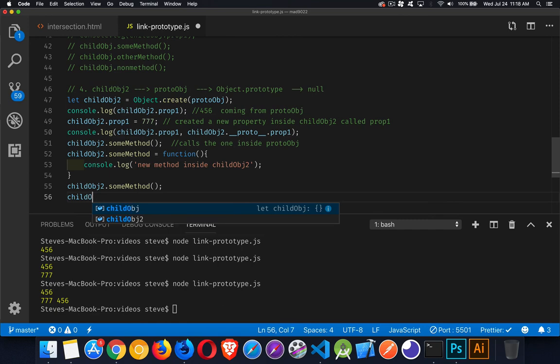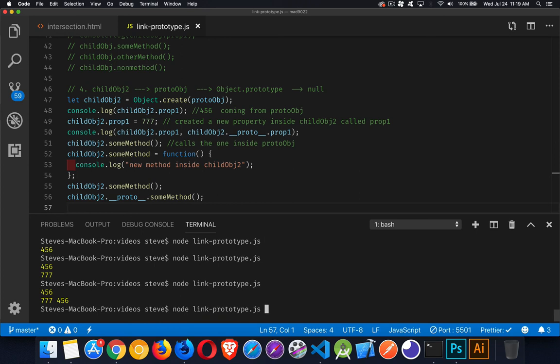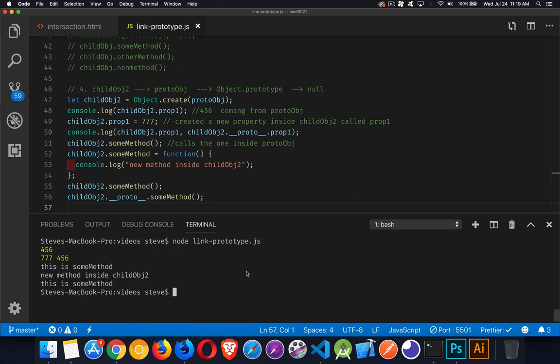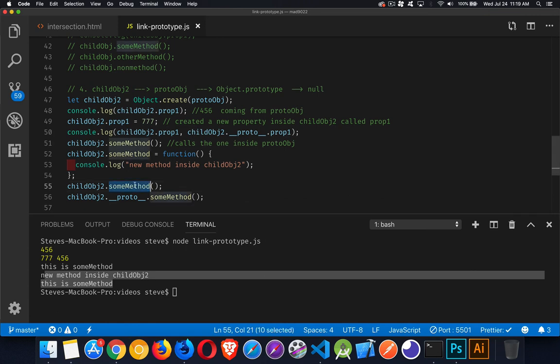But if I go child obj2 dot proto some method, then I'm going up that chain. I am actually crawling up the prototype chain, and you can see the last two lines here. This is the one that's inside of child object 2. This is the one that's up the prototype chain. But if this one didn't exist, JavaScript will crawl up the chain looking to see if it can find it until it gets to the very end to this null. And if it hasn't found it by that point, that's when it gives up and gives us an error.